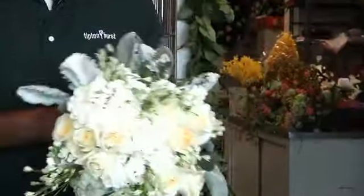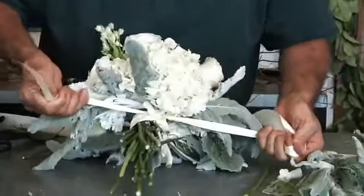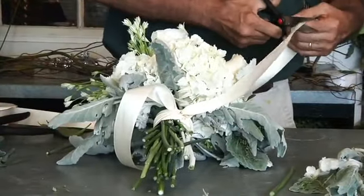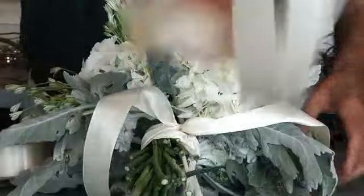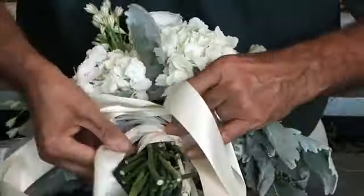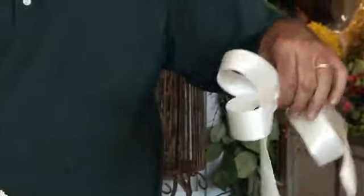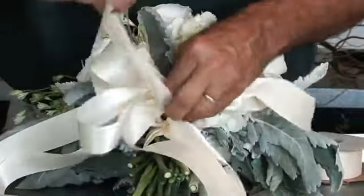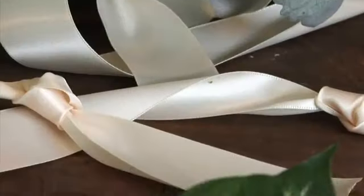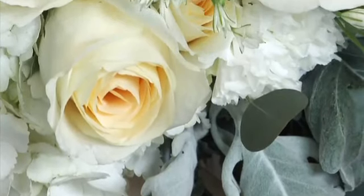Now we'll finish it off with a little double-faced satin ribbon, just to cover the mechanics. I'm going to tie it backwards so you can watch me. You tie it off like that, then we're going to take some really cool streamers. You tie the ribbon in, catch it one more time where you tied it before. And for just a little bit of nostalgia, I like to do little love knots. So when you finish, you have a beautiful bouquet with a little bit of movement.